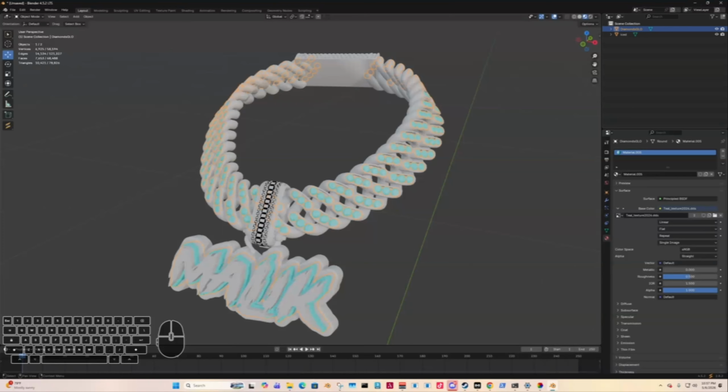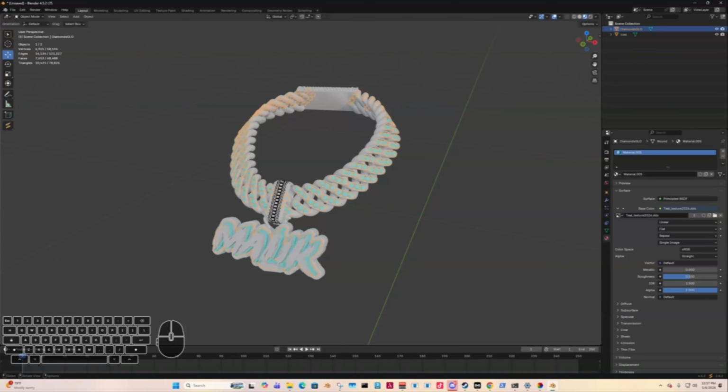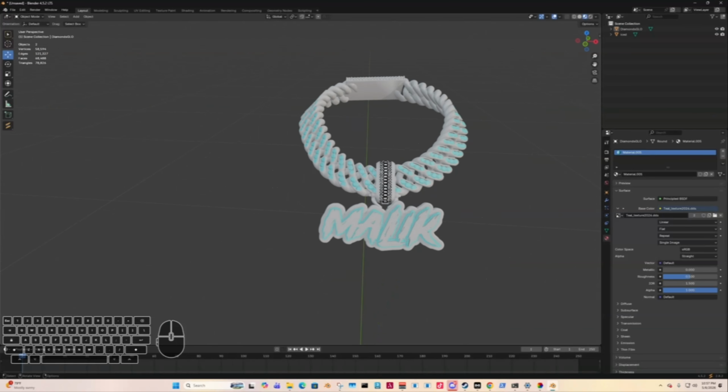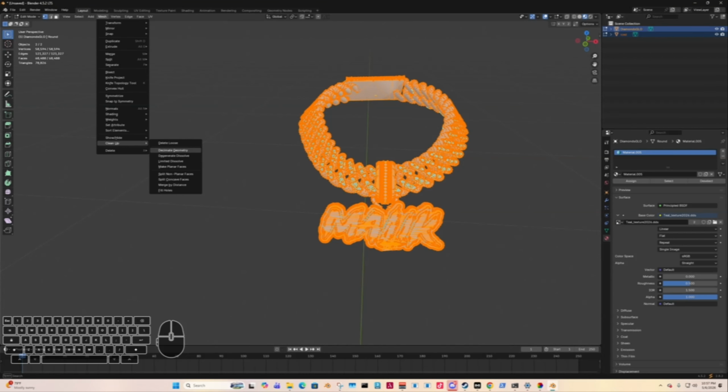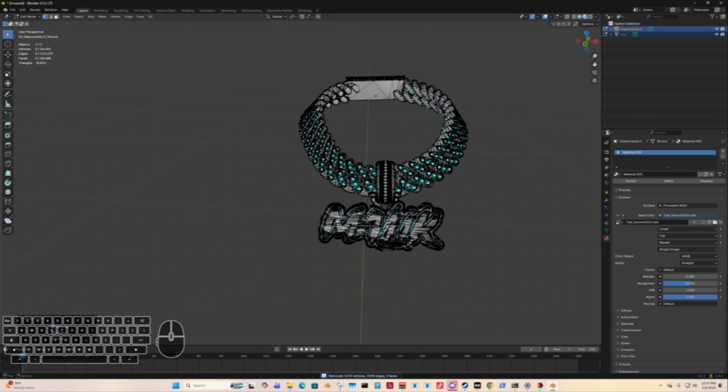And other videos, I know they normally have you merge right here, but we're not going to do that. We're going to do that in the next program, which I don't think it necessarily matters where you do that. Oh, and one final step before we export it is we're going to highlight everything. Click tab, A. All right. Then go to mesh again in the top left and clean up and delete loose. Right above destination geometry, click delete loose. And right there, you see it said deleted 4,000 vertices, 20,000 edges. If you don't do that, your file may not open up in 3ds.